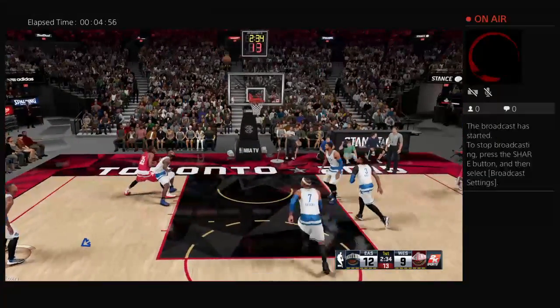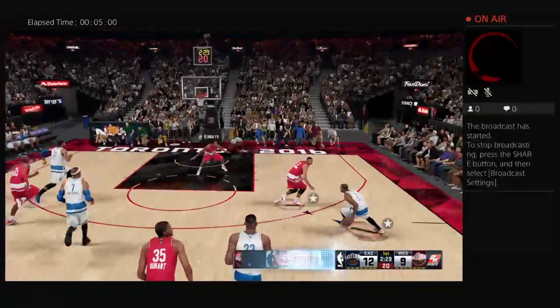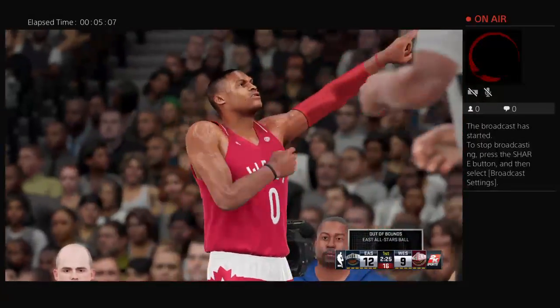From downtown. Rebound by the East All-Stars. It's been a real difficult game for him offensively, and it's cost him. Goes up the baseline, and that one goes out of bounds. Last touch by Westbrook.